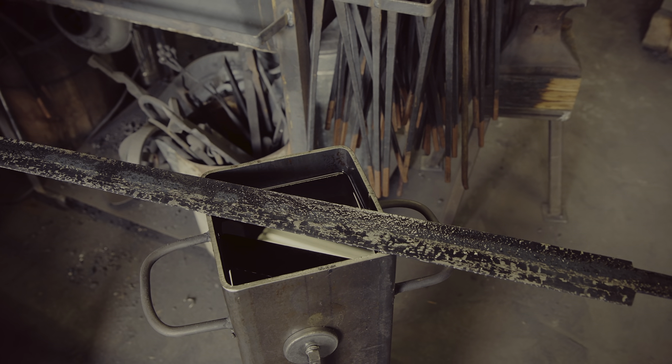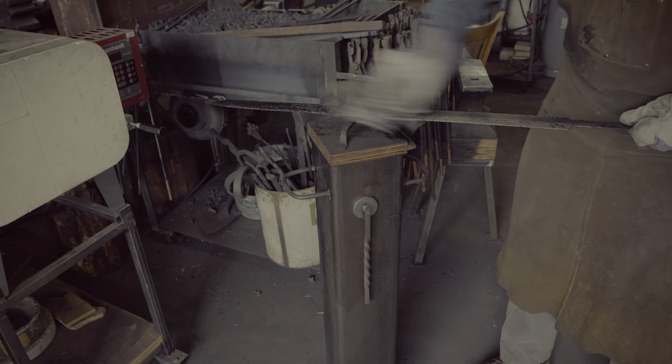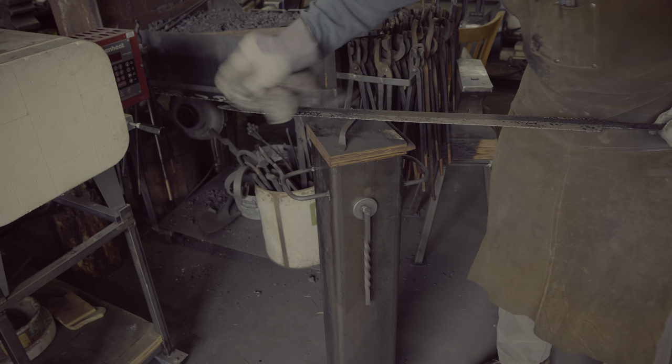My heat treating oven makes it much easier to get the sword to an even temperature, although if need be this could be achieved by stroking the blade through the forge as well. Before quenching the sword, I will normalize it one more time and give you another chance to observe recalescence. Once I am done with normalizing, I place the sword into the heat treating oven again and bring it back up to critical temperature. This is also a good time to get ready mentally for quenching the sword. I will have to draw the sword quickly out of the oven and then plunge it straight into my high-speed quenching oil. To avoid a sharp transition in hardness at the tang, I move the sword up and down in the hope of creating a more gradual transition in hardness.